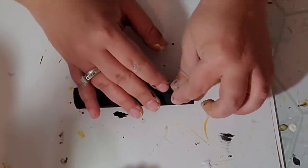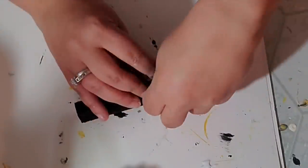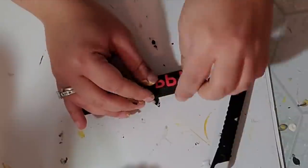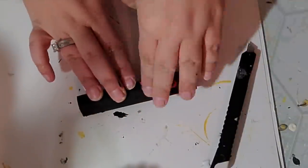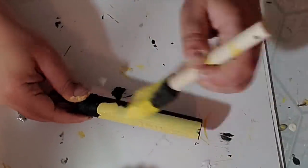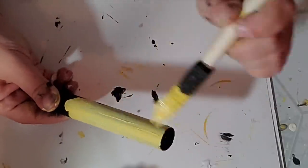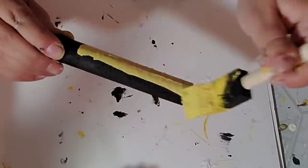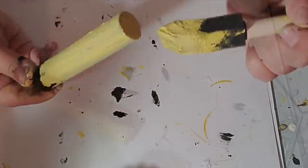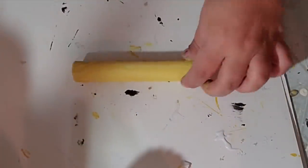Once they were dry, I took some scrapbook letters that I got from the Dollar Tree, and they were stickers, and I spelled out happy on one of my dowels and B-E-E on the other one. Now on the one that I spelled out happy, after all my letters were down, I painted over it with that maize paint. Now I did have to give this a couple coats to completely cover the black.